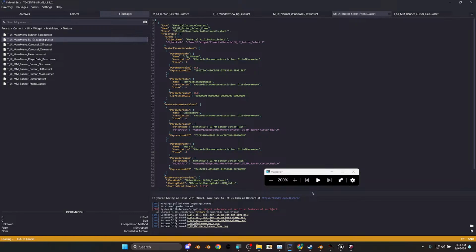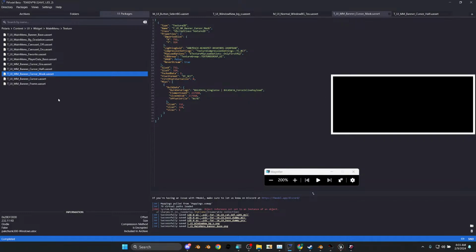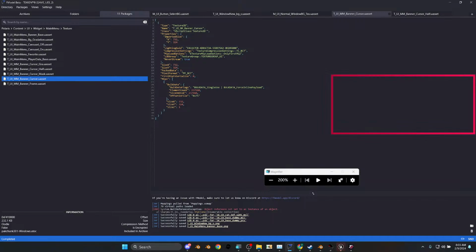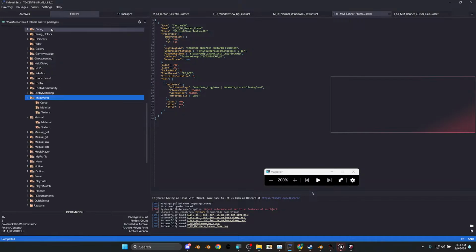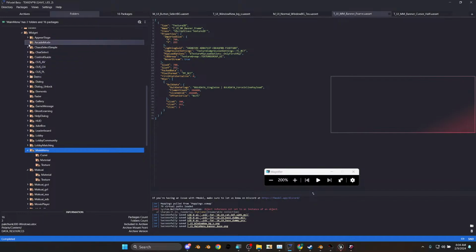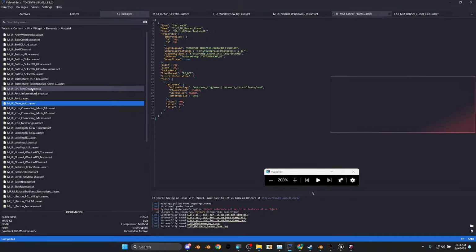So UI, because it's just using this stuff, using this mask. Oh, that's just the outer border. All right, so I don't think banner is the thing that I want, but I don't know where it is. I mean, I want to say it's in Elements. I can't think of why it wouldn't be. It's a UI.